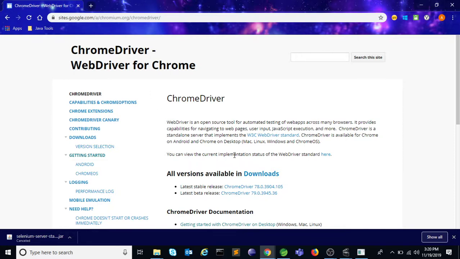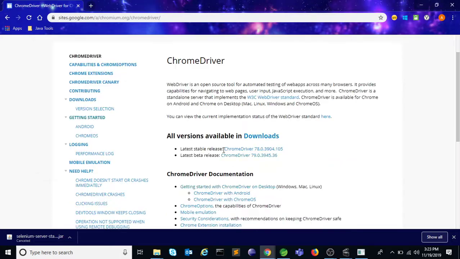But I already did a test recently, less than a month ago, and it runs. We're in November 2019, so it's guaranteed to run. So we will try to download the Chrome driver.